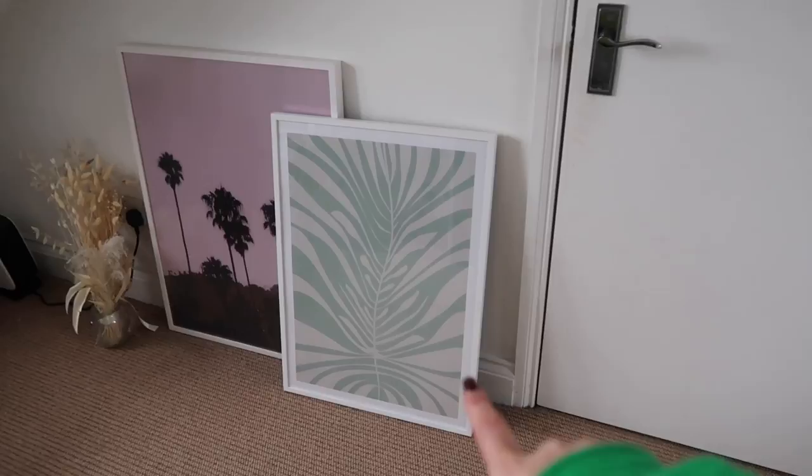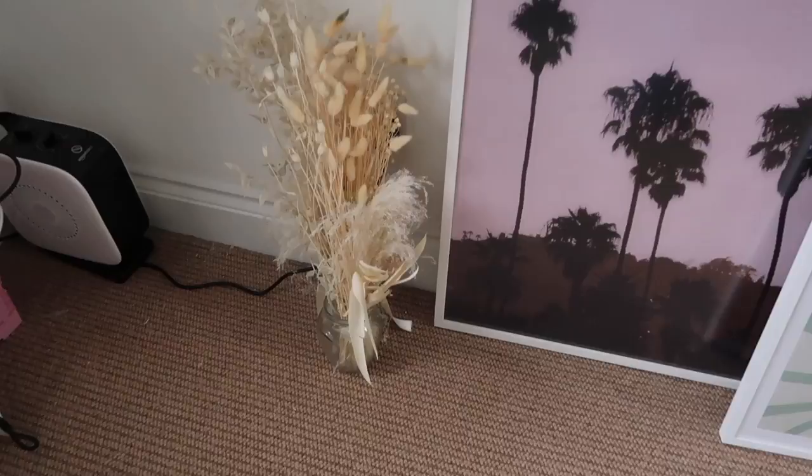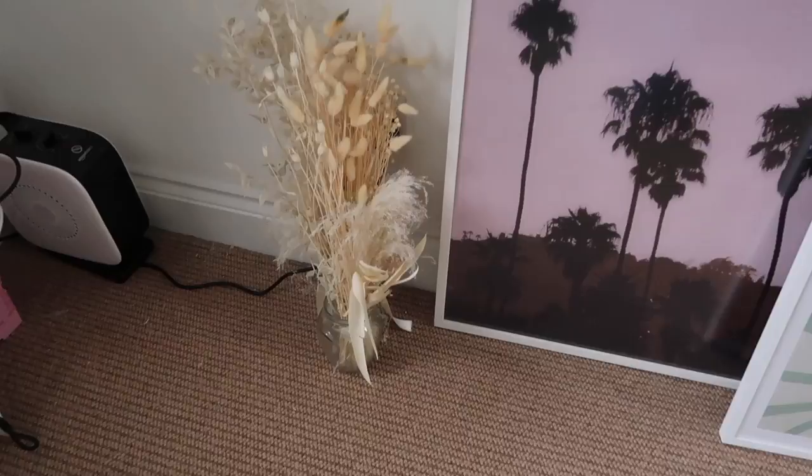I have the loft room so it's got all these annoying walls and there's not a lot of place for me to put pictures, so that's why I have these down here. This one is kind of like, is it a plant or zebra print? I just really like it. This one is from Desenio, this one I had in the old flat — it's from Poster Lounge. It injects a bit of colour. And we also have some crusty pampas grass — I think it's going mouldy, but we just leave that there.